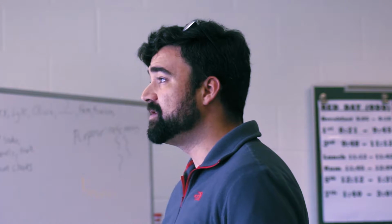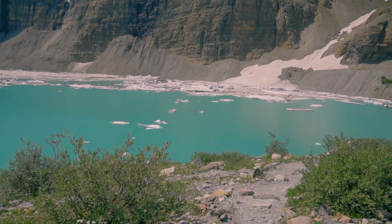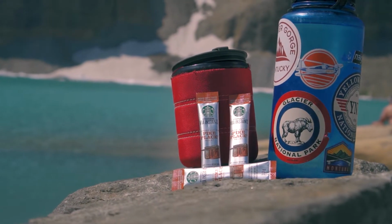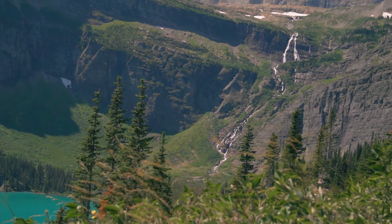Once you make it up to the glacier, you'll be met with jagged pieces of it popping out of the water. Scramble down to the water, let your feet soak. It'll be a nice, refreshing feeling after hiking all those miles up. Bring yourself some coffee, have a lunch, and don't rush away. This is one of the greatest places to see in the national parks.